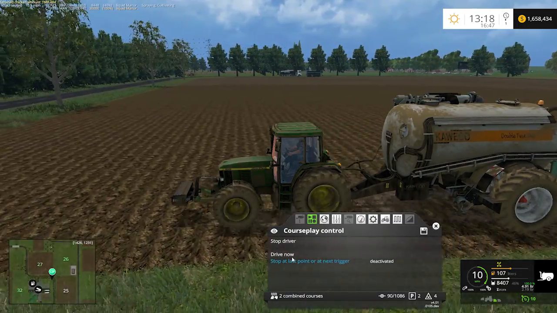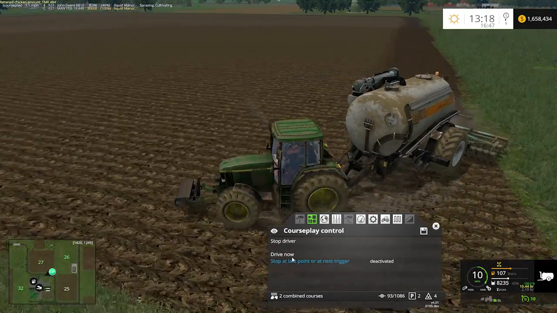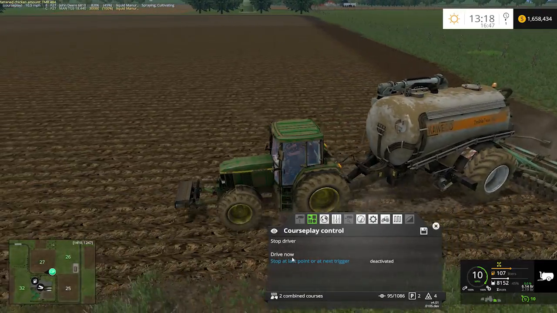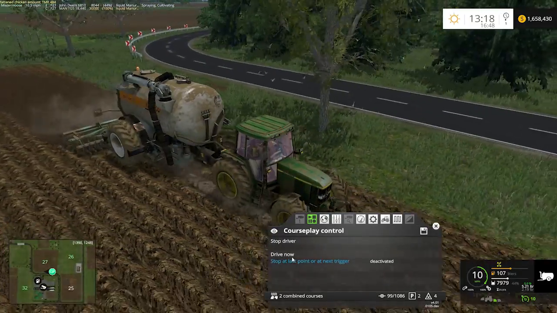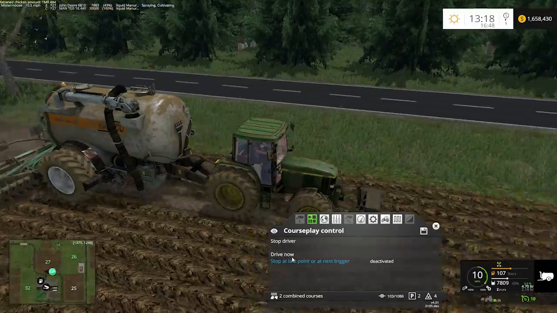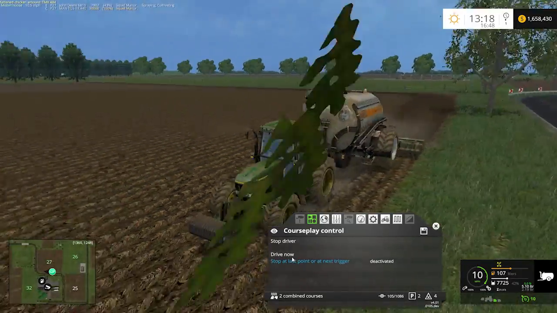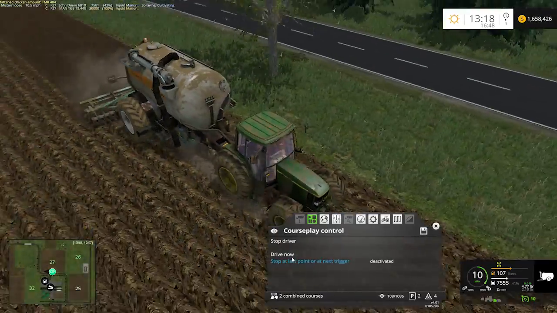Now, I'm using a modded trailer. This is not the in-game one. This one comes from the Czech modding group. I really like it. It's done a good job for me, but I have had one issue with it, and I don't know if this is a glitch for this particular mod or if it's part of the game. It's got a little glitch in it.